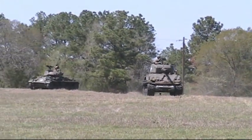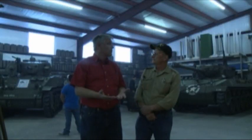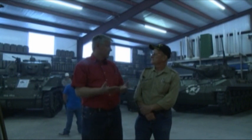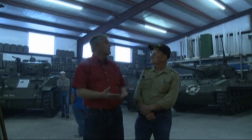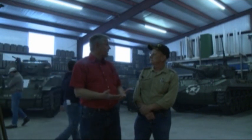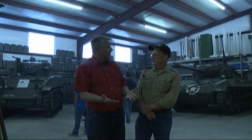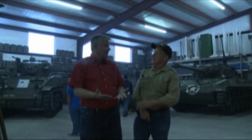How many places can you go with this many tanks, for one thing? And so if you want to take them out in the field and you want the public to see them and see them run, you're going to have to man them. In order to man them, you're going to have a program that teaches and trains. So a lot of people would like to get into a World War II tank and play in it. I mean, that's just really too cool to think about. And so it's usually a really expensive project because you've got to go buy one. Yeah, so if you don't own one, this is the best shot.